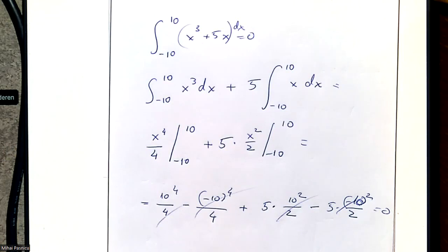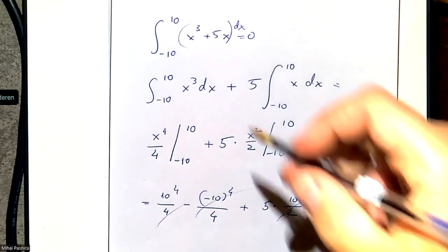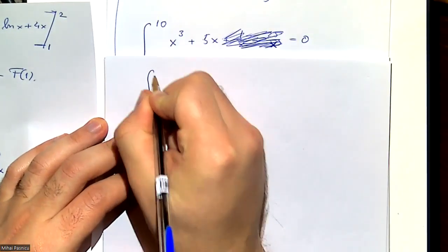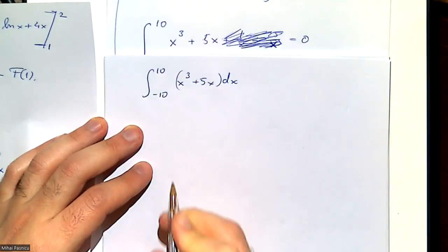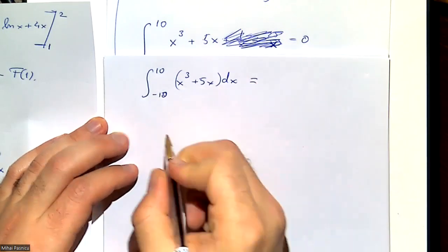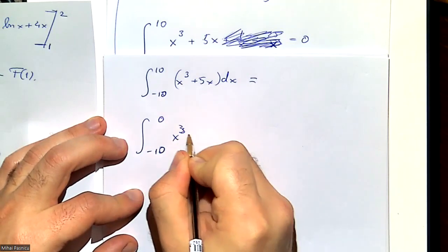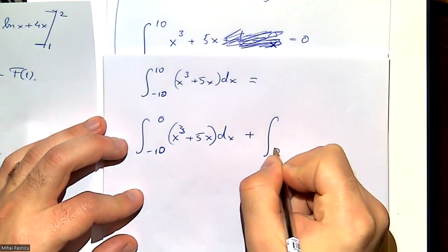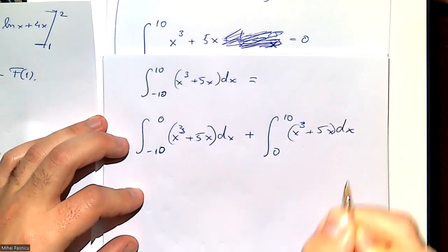Now one nice way of solving this, one trick way, in which I don't have to compute anything. That's why I was ready to give you a really complicated function there, but I kind of stopped because I thought that would be cruel. Remember, I said I could split stuff. So I have the integral from minus 10 to 10 of x to the third plus 5x dx. I didn't randomly give this 10 and minus 10. So I can just write this as the integral from minus 10 to 0 of x to the third plus 5x dx, plus the integral from 0 to 10 of x to the third plus 5x dx.